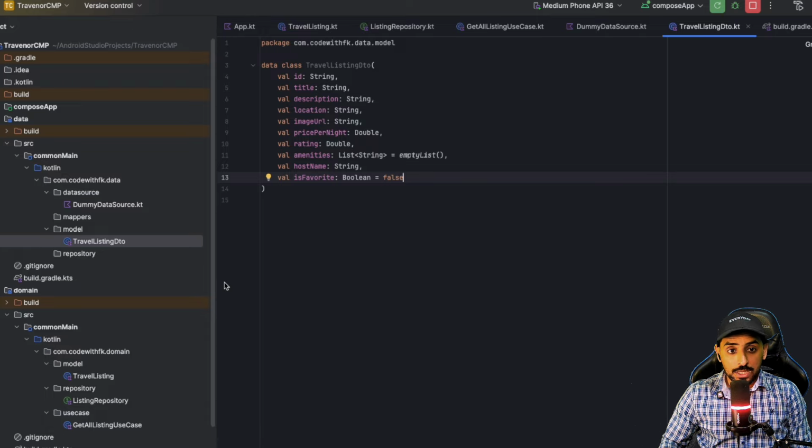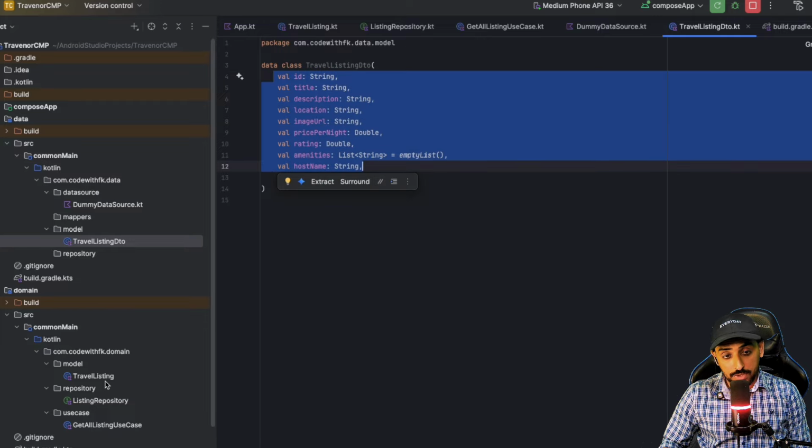Let's say later on, the structure of this changes, the server changes the APIs, and the way the response is getting into the system is different. Previously, maybe it was ID, now it's coming as listing ID, and the title is coming as listing title. Now this will become difficult if you are directly using the models from the domain section, because you will have to go to your domain and change the domain, and when you change the domain model, you'll have to change the UI model, and all these things, and this will make things so much more difficult.